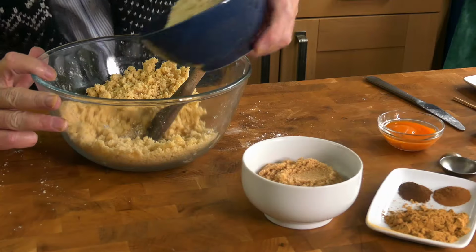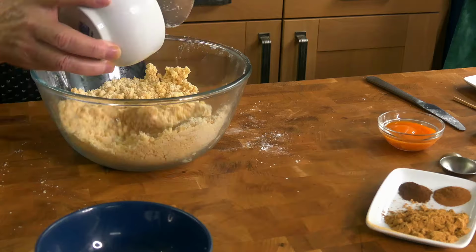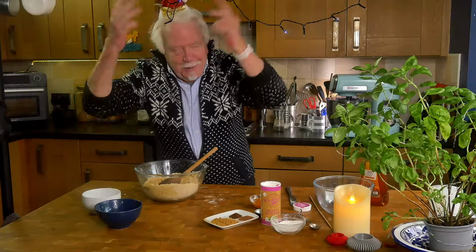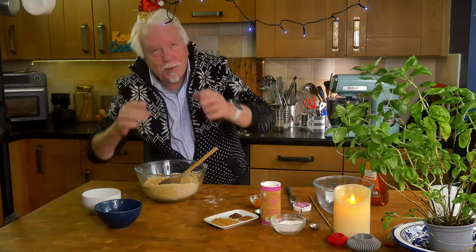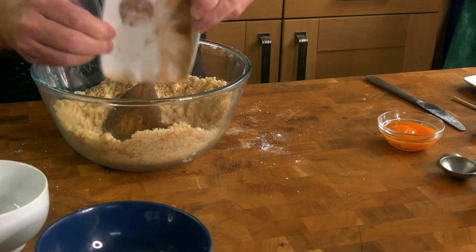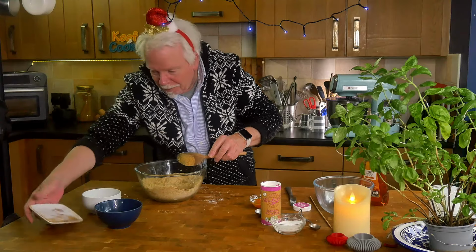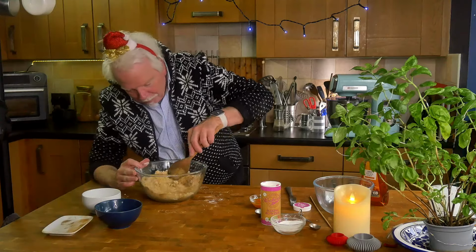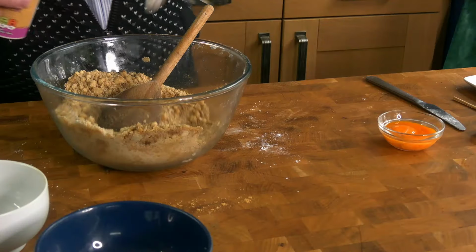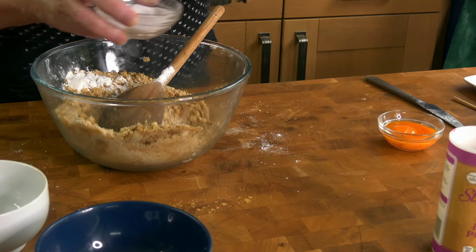So then we can stir in ground almonds, and the sugar. I'm just crouching down so I don't get my headpiece stuck in the lights. And then throw in the spices. Again, the spices that you use will vary according to different recipes, but this one's pretty heavy on the ginger, yum. And then the baking powder and the salt, about 1/2 teaspoon.